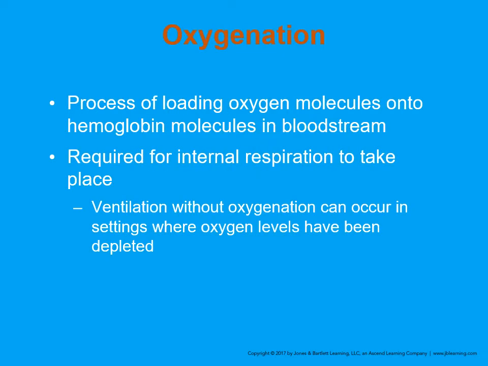Oxygenation is the process of loading oxygen molecules onto hemoglobin molecules in the bloodstream. It's required for internal respiration to take place. Oxygenation does not guarantee that internal respiration is taking place. Ventilation without oxygenation can occur in places where oxygen levels in the breathing air have been depleted, such as in mines or confined spaces.